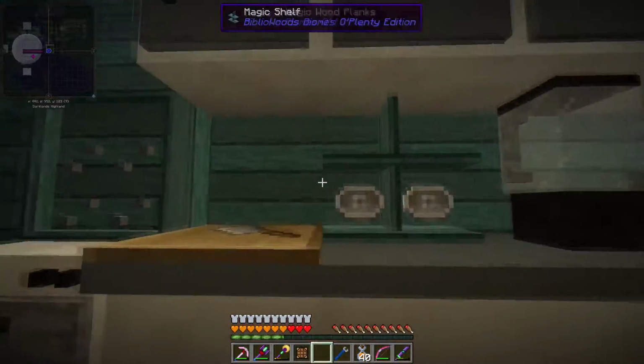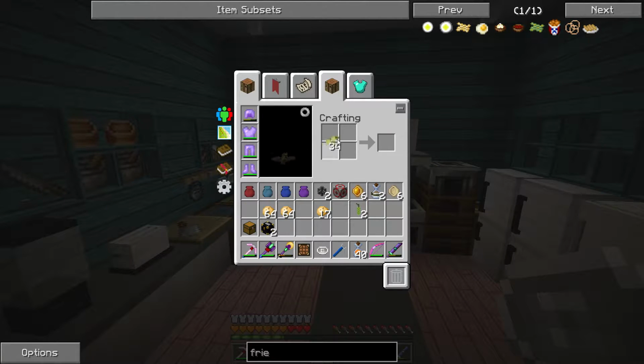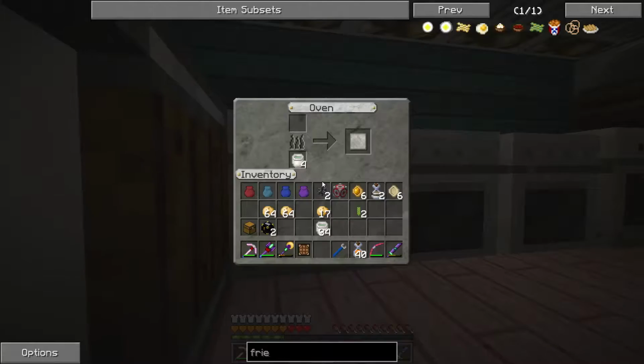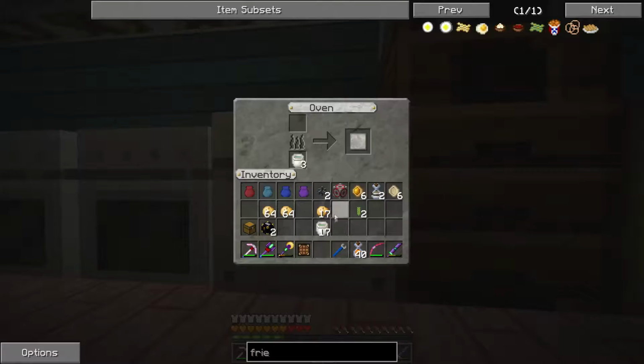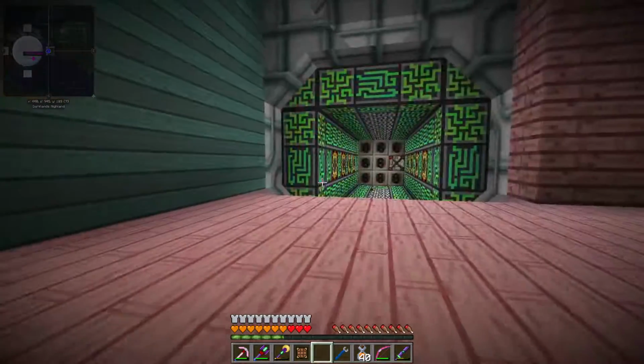And then as for the oil, you grab your juicer, and in your inventory with your olives, put your juicer in there. You got cooking oil. Now we've got 34 of them. So now we can divide that up between the 2 ovens that we have. We have this guy here. We got 21 in there. And 20 in there. So we're good to go that way.